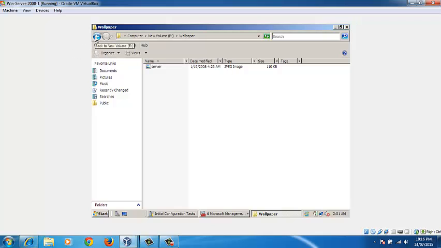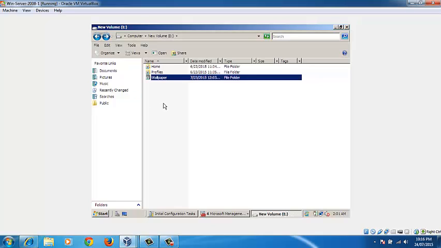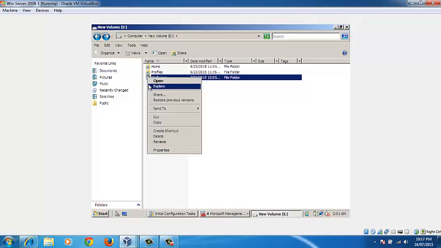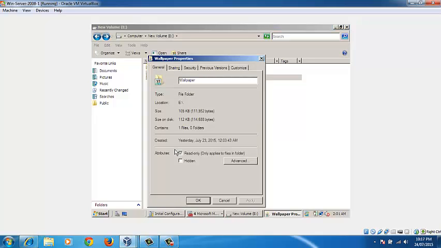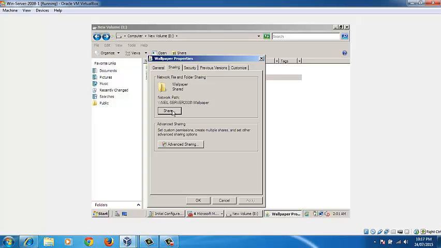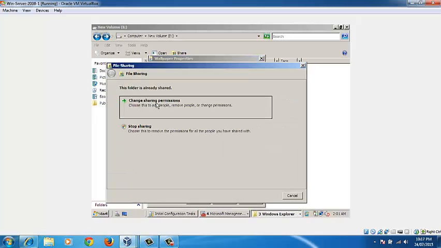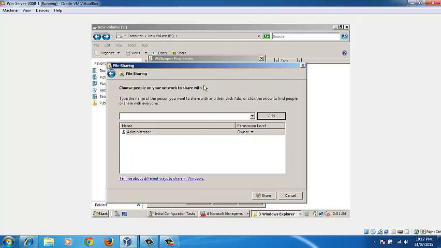And remember the location where you store it, because we will need to use it as a path for the clients to access. Let me show you how I shared it. After placing the folder inside of my E drive, you right click the folder, click on properties, click on sharing. When you go into the sharing folder, you will see a box like this. Click on the drop down, click on find.